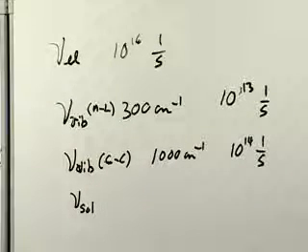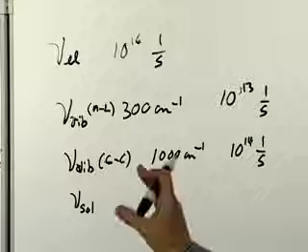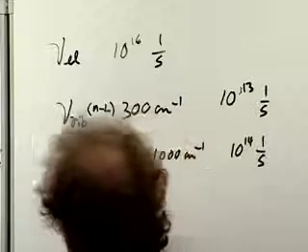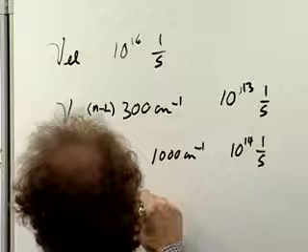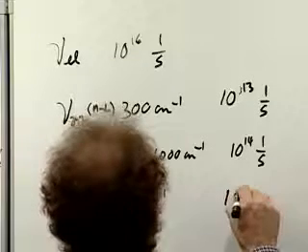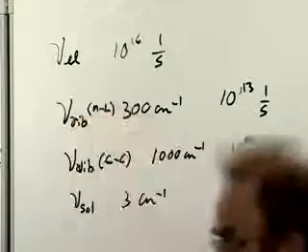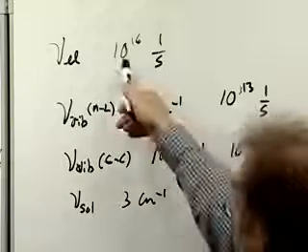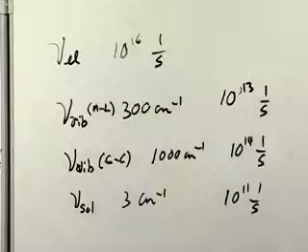Okay? The solvent is the water around, and the solvent can rotate. It's dipolar. Let's think of water. And it can rotate, and it has a frequency that's lower energy still, on the order of about 3 centimeters to minus 1. And so this is about 10 to the 11th per second. So what we have is a large time scale, from a 10 to the 16th frequency to a 10 to the 11th.